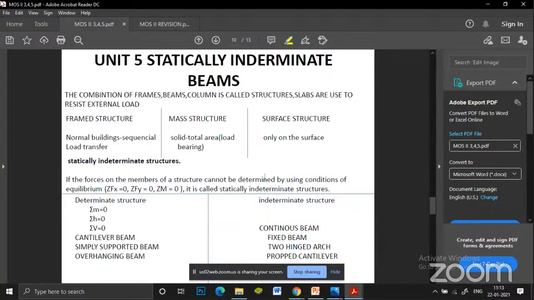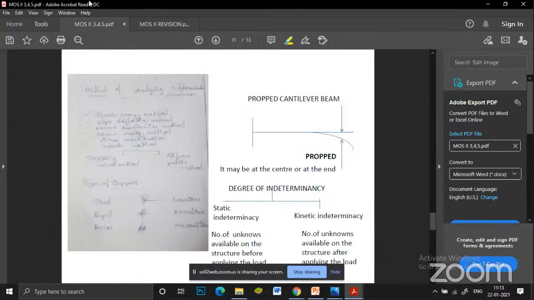Okay, what is a propped cantilever? It is nothing but, here is a simple diagram. It is also similar to a cantilever. The keyword given is propped cantilever, not a propped beam. It is a cantilever beam, so it is fixed here. When the load acts here, it starts to deform from its original position like this. In that case, you have to give a support from down to up. That is called a propped cantilever beam.